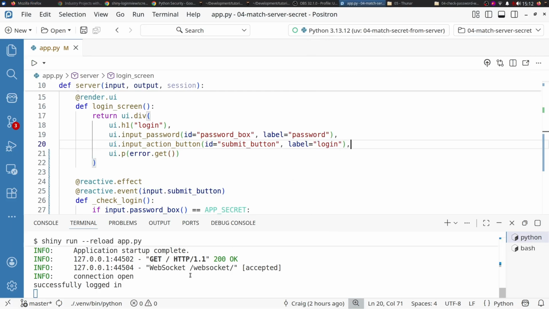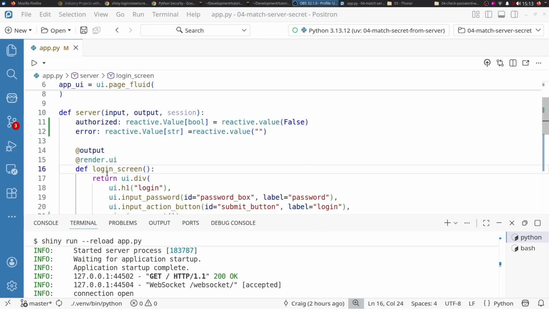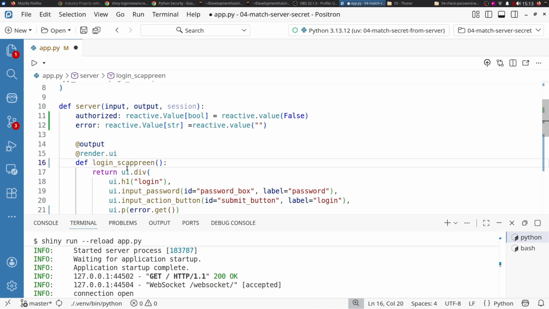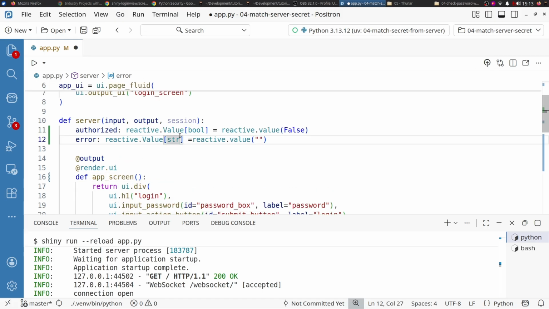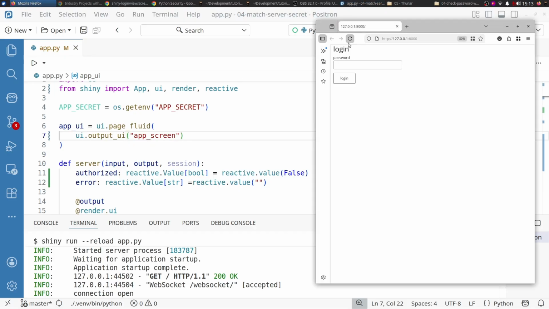Okay, just successfully logged in. Very good. Okay, I think I'll change this to the app screen, and we can call it app screen. Sure it still works.